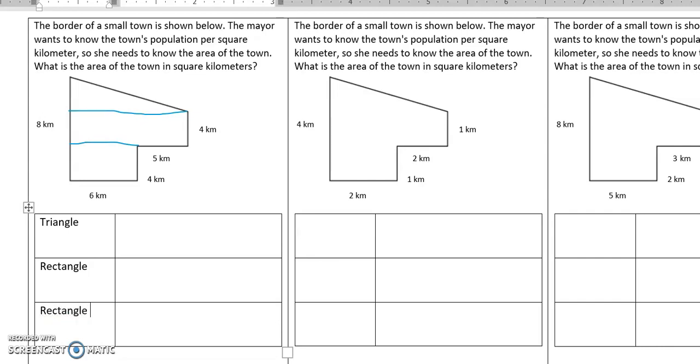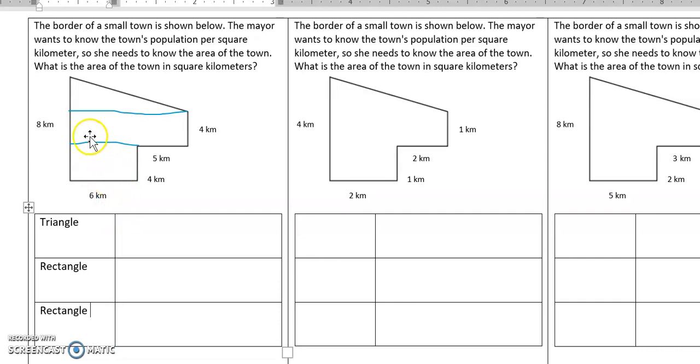How do I know they're rectangles and not squares? I'm waiting for you to answer. Yes, because the side lengths are not the same. So, does it matter which shape you find the area of first? No, it does not. I would say start with the easiest one that gives you both numbers that you need, the base and the height.